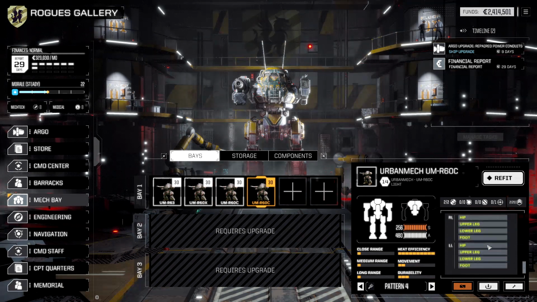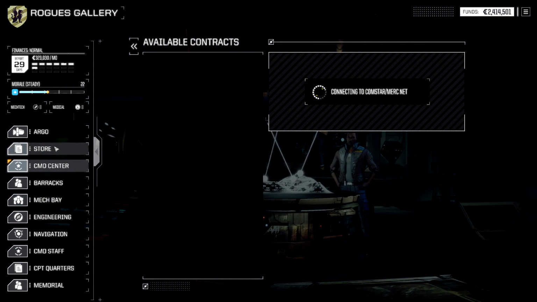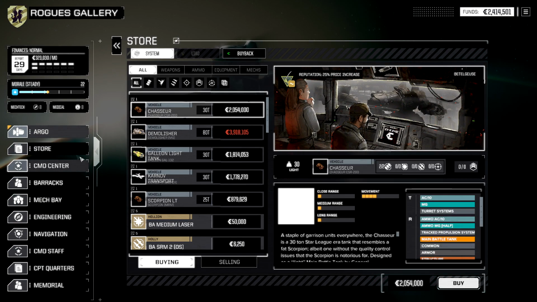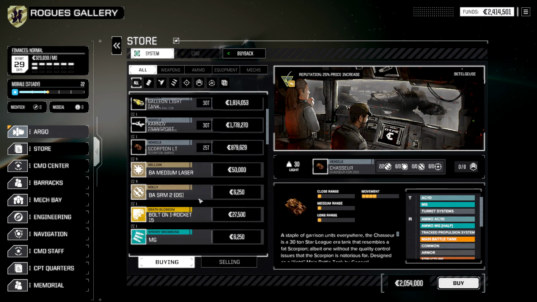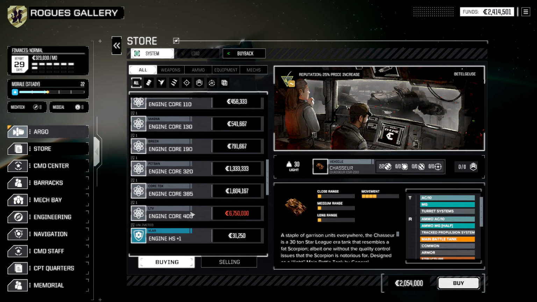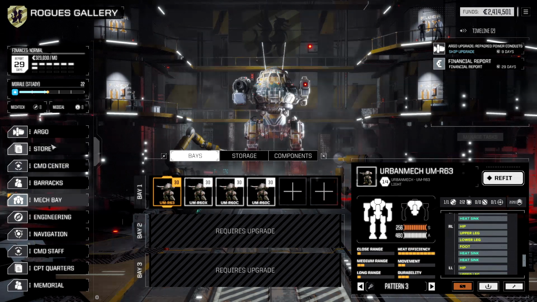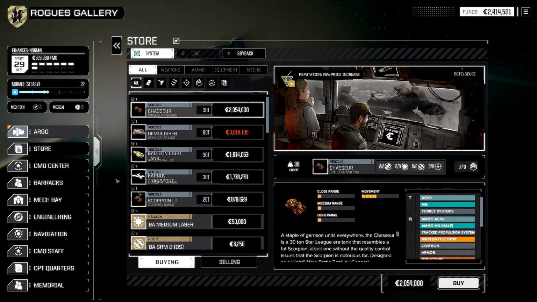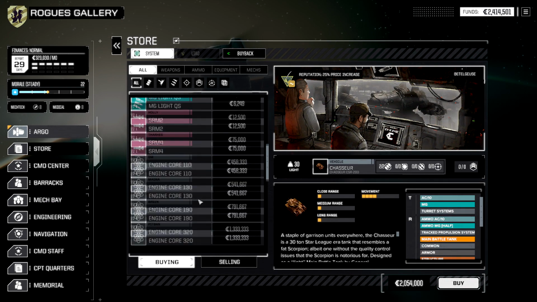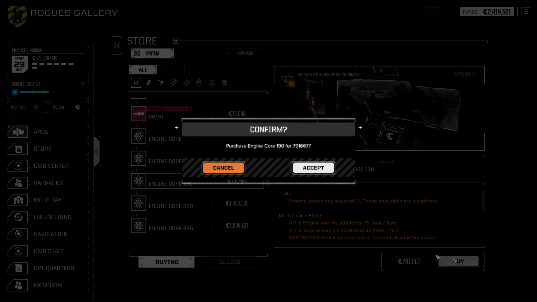Well then. Is there a bigger core? No, not command center. Store. Is there a bigger core for sale? Yes, there are much bigger cores for sale. How big would we need? 30 tonner. So 30 tonner. A 180 would be 6 hex move. Let's make a fast Urbie.